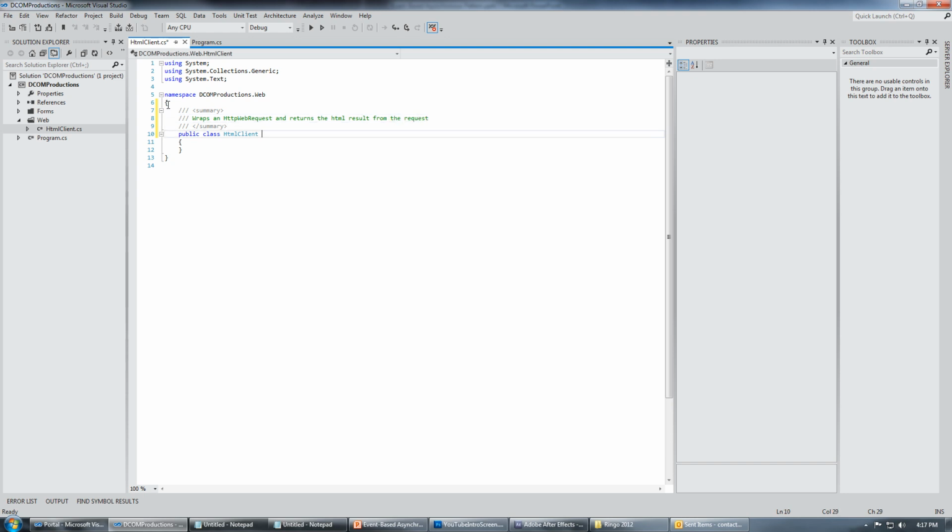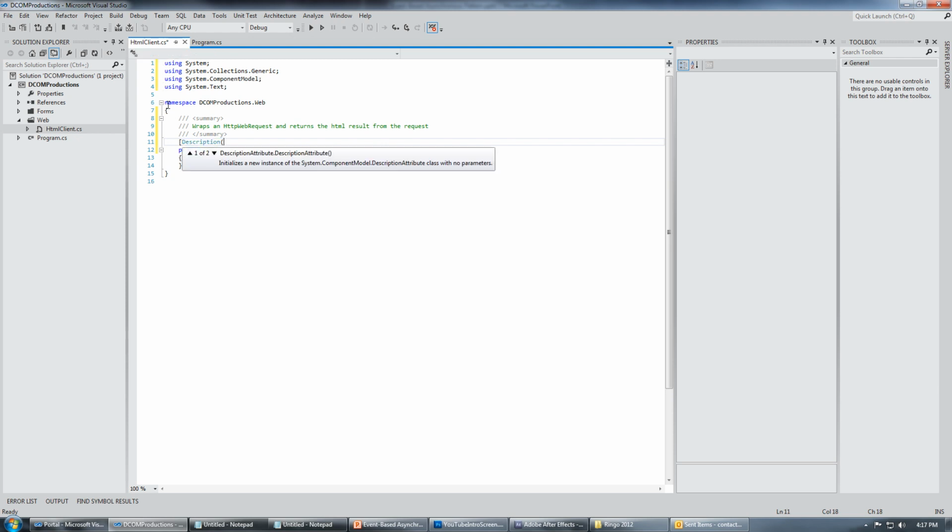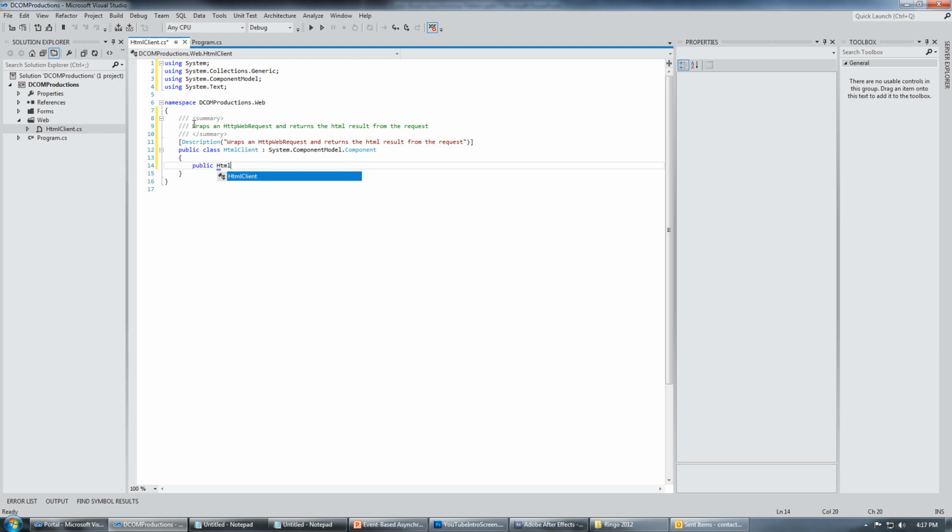And because we want to design this as a component to be able to work with the WinForms designer, we're going to inherit from System.ComponentModel.Component, which will give us the basic designer functionality. And then we're going to add a description tag to our class. Okay. And we're going to add an explicit default constructor. We're not going to use it until we start implementing the async stuff.